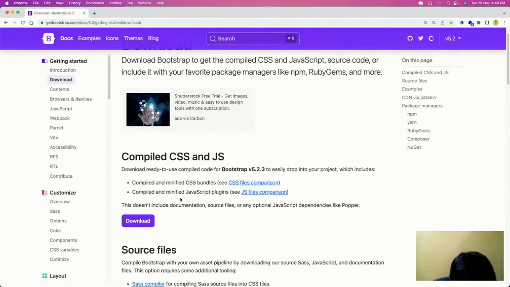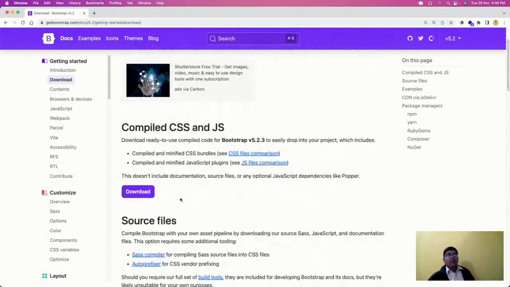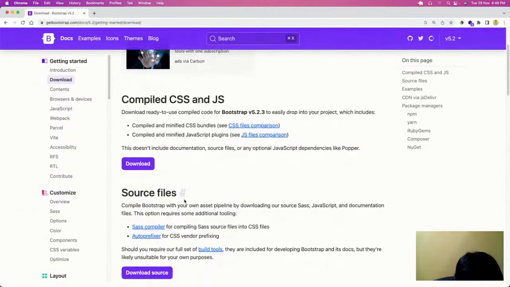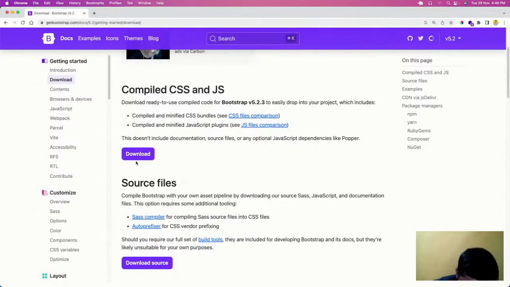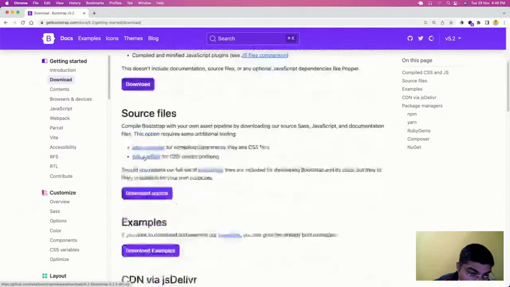Just see, if you see here, we have compiled JavaScript and CSS, compiled and minified CSS bundles. So in case you are looking for separate CSS and JavaScript, you can go for separate files, or in case you are looking for combined, you can go for combined after clicking the download button.